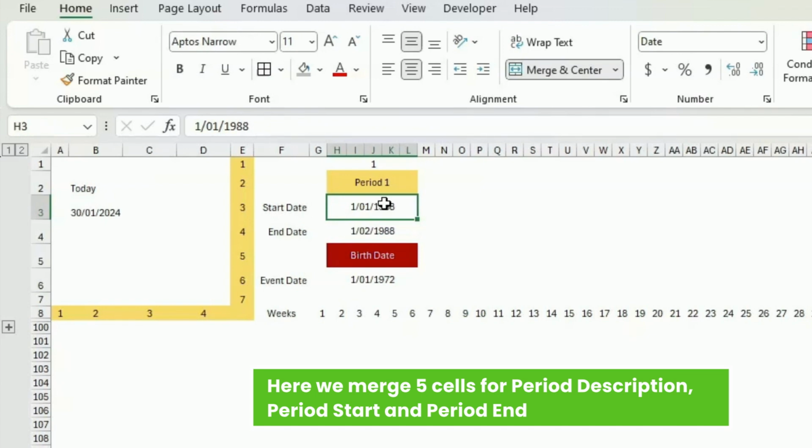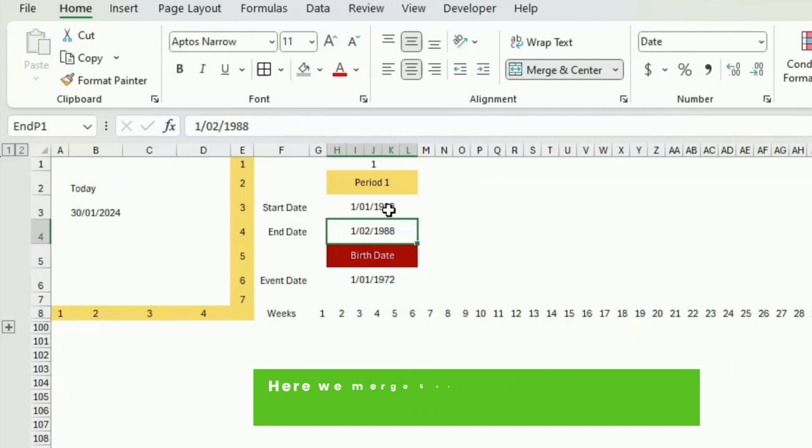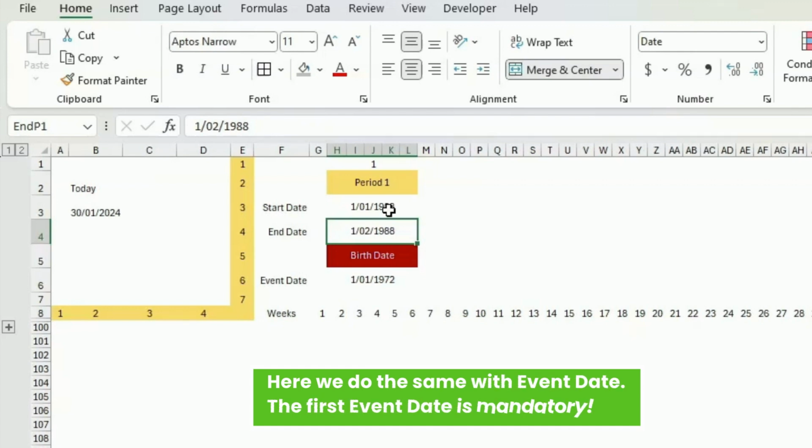So here in the first one, if you want as a reference, you can put a start date, and then you can put an end date. So this is where we will have all our periods. This is to differentiate them from the events. The events happen at one point in time. A perfect example is a birth date. Or it could be when you graduate, or when you get married. It's just once off. So there will be only 1 cell, and therefore they only need 1 date. They don't need a beginning and an end.